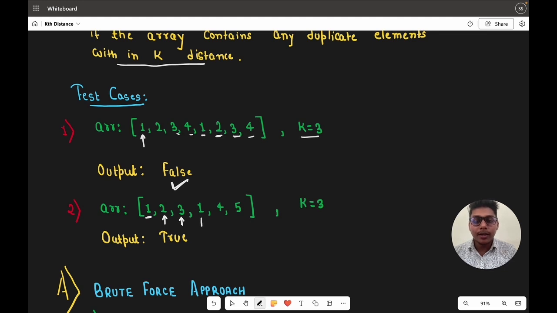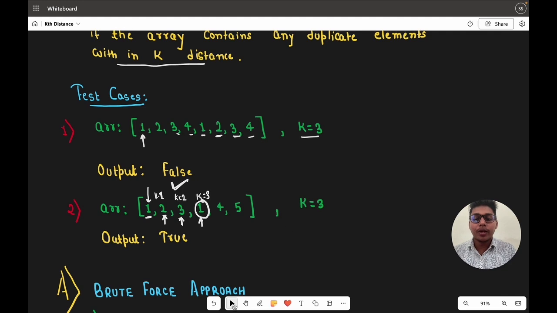Now, if you see, we get a duplicate element here, right? Because 1 is standing, we are standing here, and we need to check till 3 elements. So for k is equal to 1, k is equal to 2, and k is equal to 3, these are the 3 elements that we need to check. So we check for 2, 3, and 1, and we found here a duplicate element. So you don't have to explore the other elements once you found a duplicate element, right?